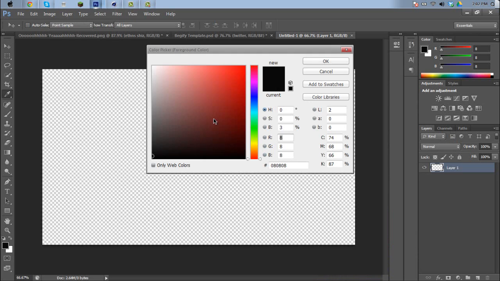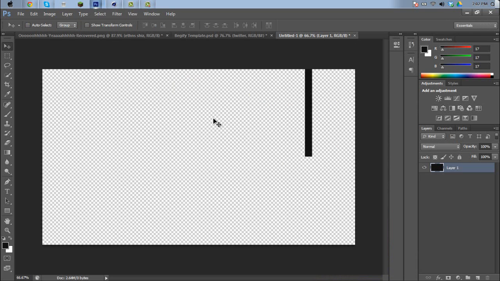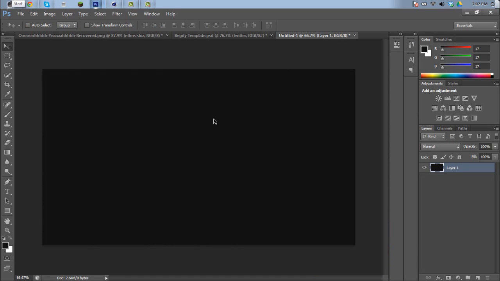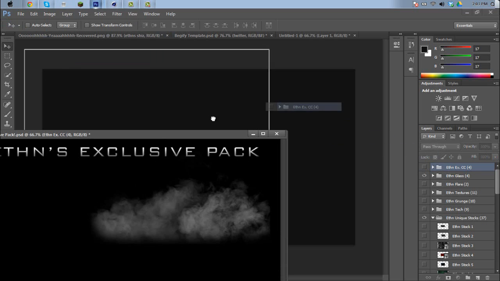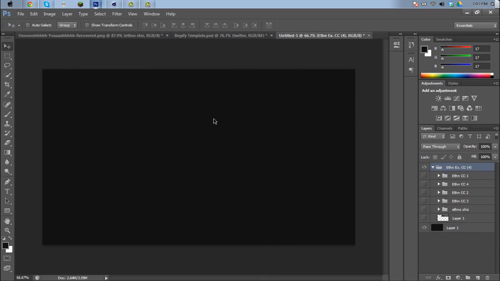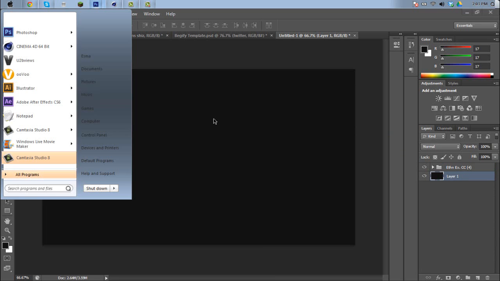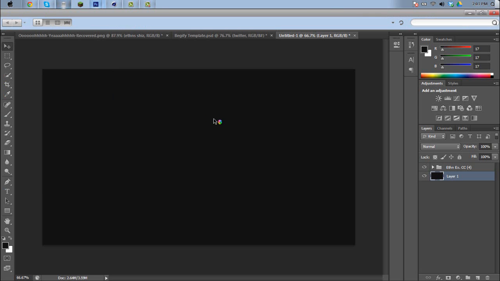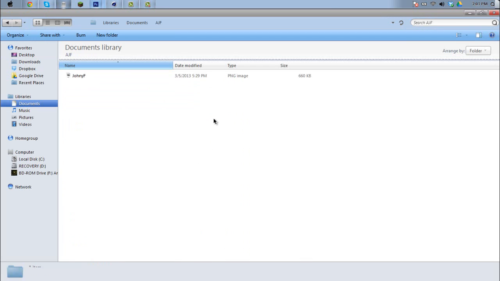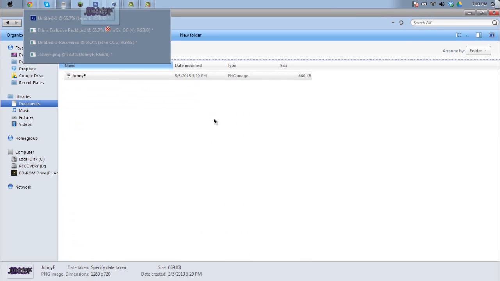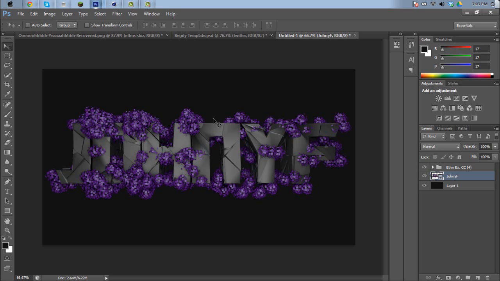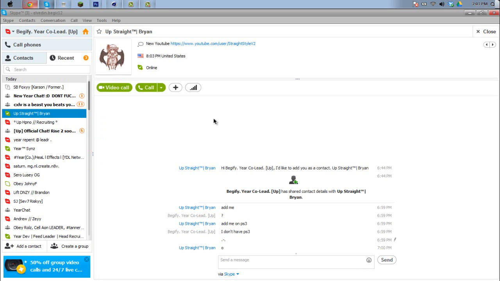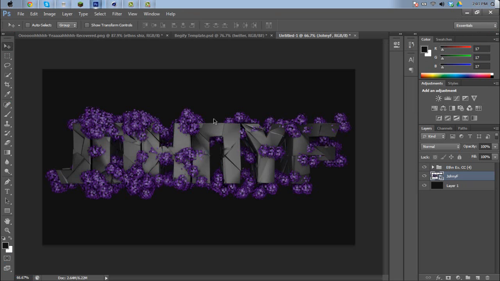Before I import the image, I'm just going to get a nice offset black. Alright. And I like to use Ethan's color correction from his exclusive pack. Okay. So now what you want to do before just adding your image, I changed what I was doing. Originally, you saw the 500, I changed it. Totally changed it. I just didn't like the way it looked. So I'll just add that in there. So this is Johnny Ash. I was doing something for him. It's nothing special, just a project with my style and stuff.